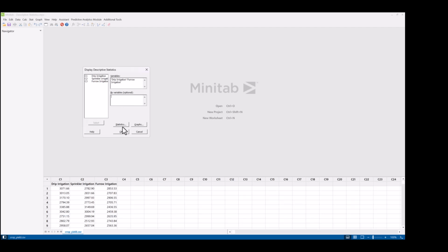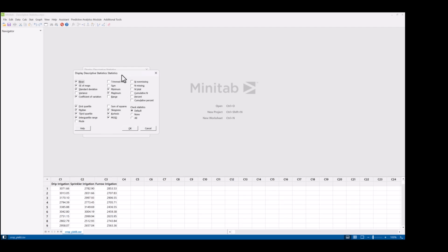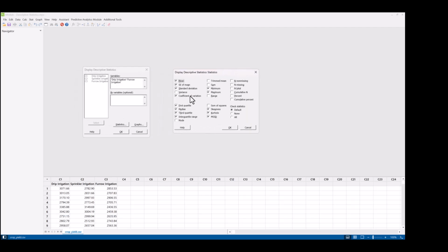Now we have statistics here. What kind of statistics do we want to see? We want to click in that box and then that button, and then pick out all the statistics that we want to use. We have the mean, we have the standard error of the mean, we have the standard deviation, the variance, coefficient of variation, so you have a lot of statistics in here.